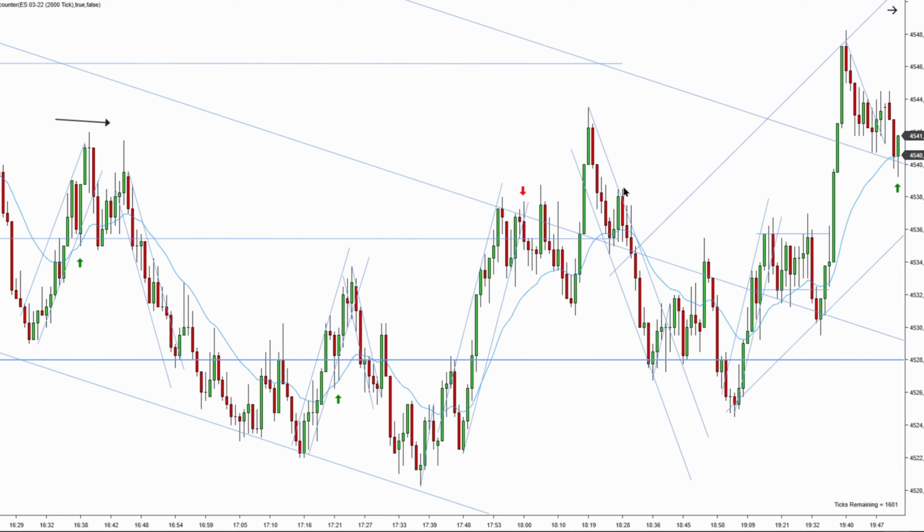You have a new high. So expecting first entry long, second entry long, failure. You don't get failure. You get it all the way down to here. So you don't want to go short all the way down to here. You have a new low, first entry short, second entry short. But take a look. You're expecting a new low of this downtrend.